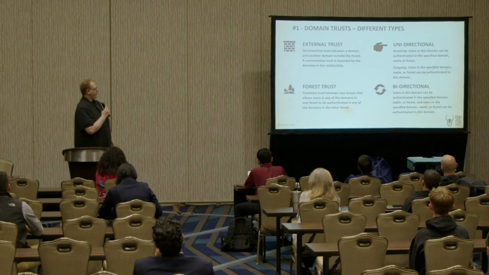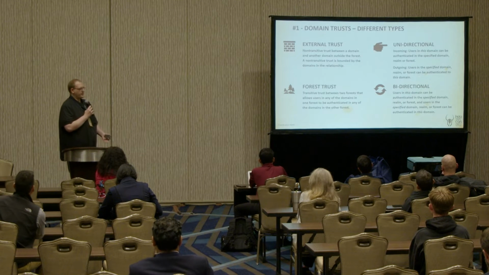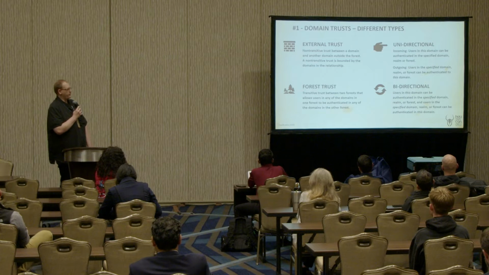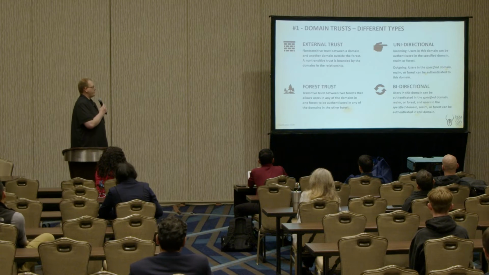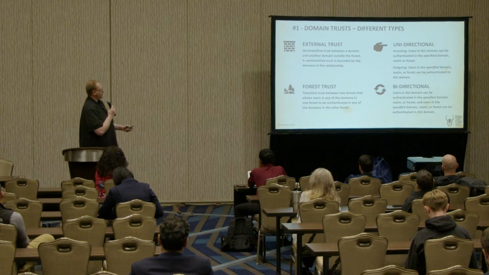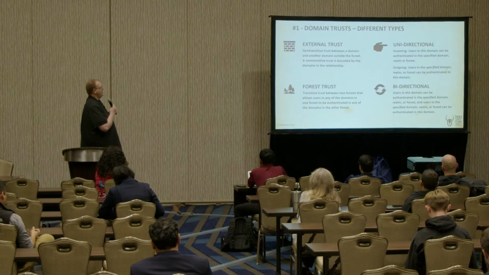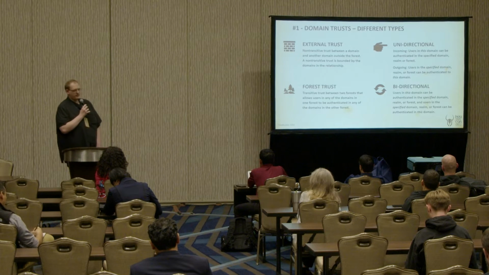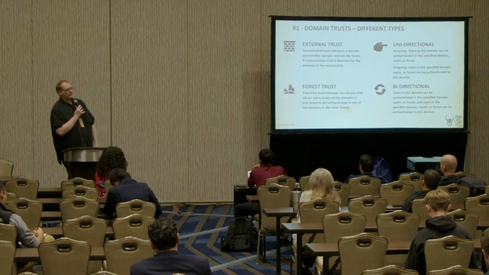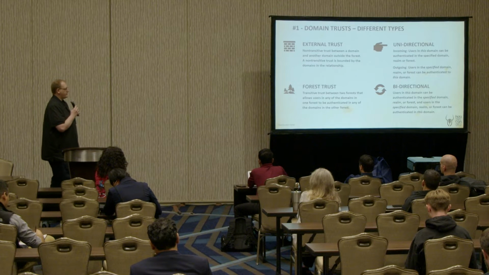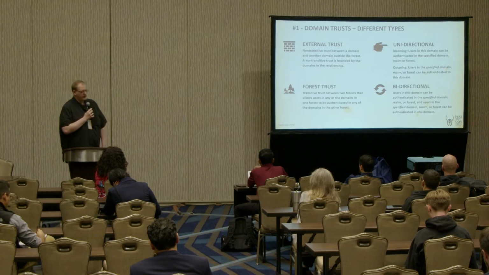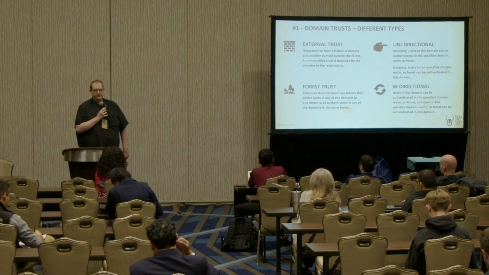Next one is forest trusts. So when you think of a forest, you've got many different trees, so Active Directory forests and trees. And this is a transitive trust between two forests that allows users in any one domain in one forest to be authenticated in any domains in another forest. So that's another common thing we see with managed service providers. It's also common in ICS/OT, especially on the topic of mergers and acquisitions.